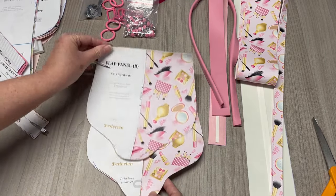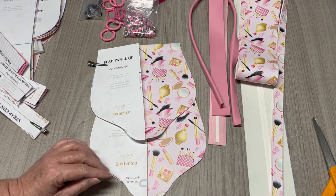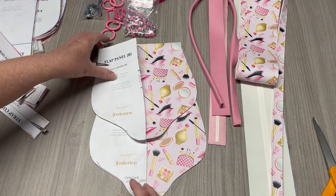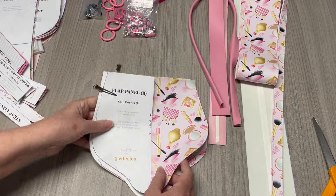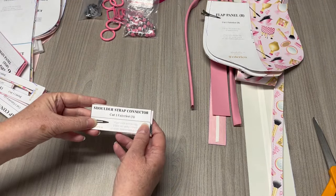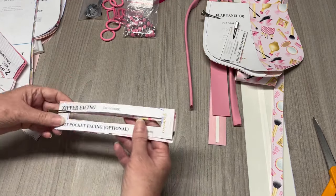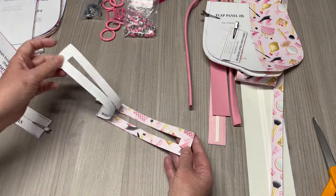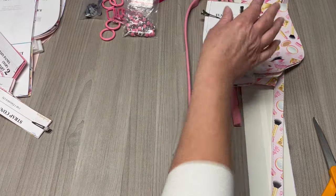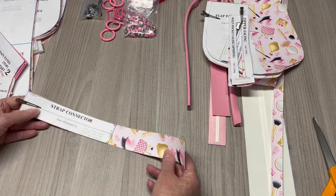And then you have to do her markings, but we'll go through that as I go. I've already made a bag, and some of the markings were too soon for me, so I'll go along as the pattern goes. You'll need one shoulder strap connector exterior. Now I'm going to do two zipper pockets on the inside, so I made two zipper facings. You can do however you want to do in your pocket. You know, she makes suggestions in the pattern.